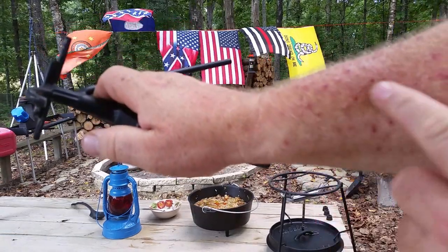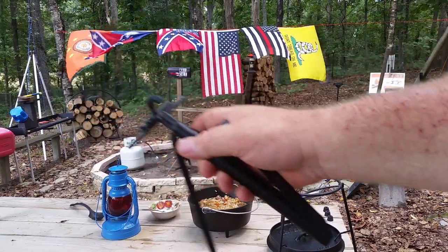Oh, and it's on my arm. Yeah, go deer hunting and pulls an oak. That's what happens.